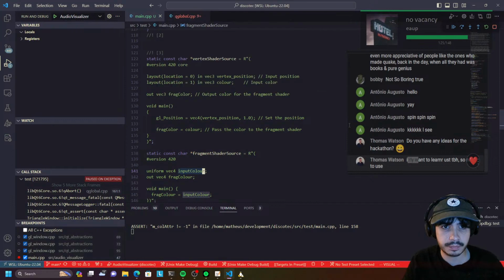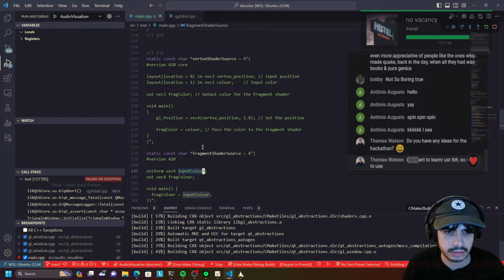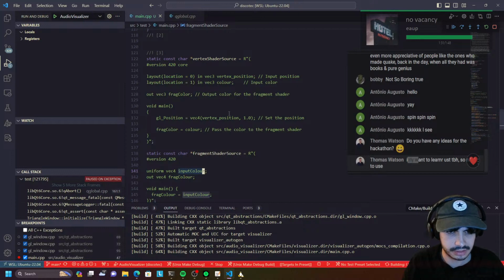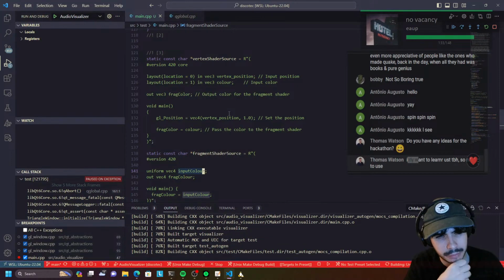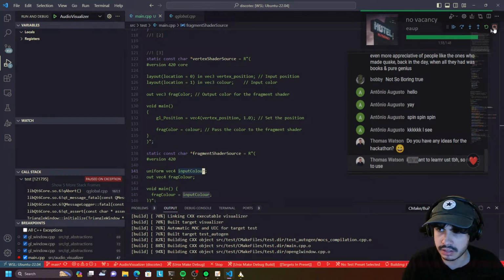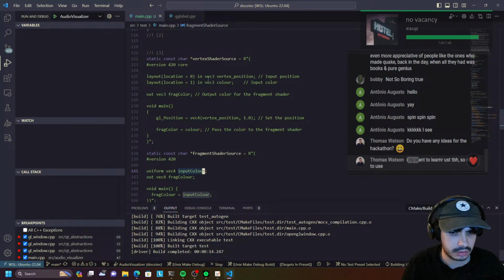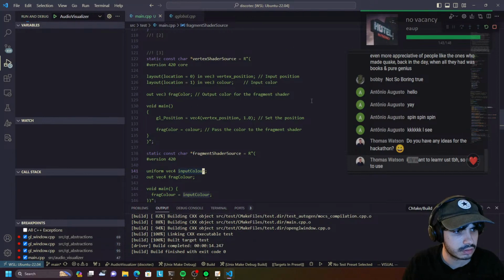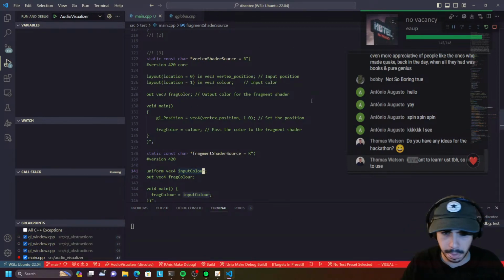Okay, so clean rebuild. Maybe I had a syntax error or something like that, so it was causing it to... Yeah, but if it didn't compile, Qt does say that an error has occurred. Let's try and run this again.